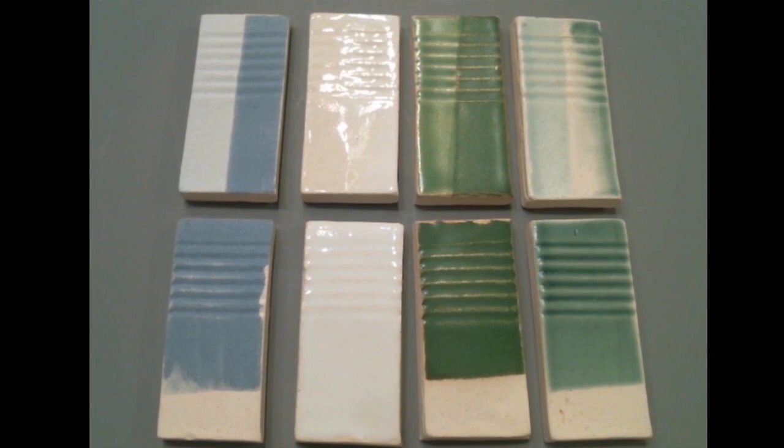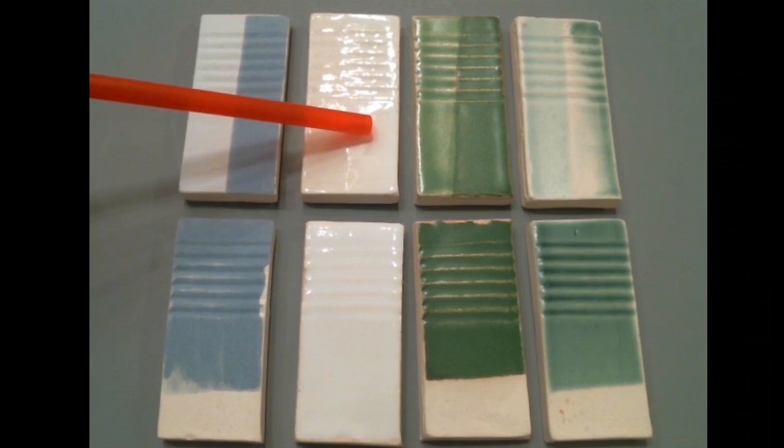And so we had 3% Zircopax and then 10%. You can't see it very well in this case because it's a white clay, but with the 3% Zircopax, it only came out sort of translucent. It didn't completely make the glaze opaque. When we went 10% on this side and also this whole sample down here, it made the glaze completely opaque.